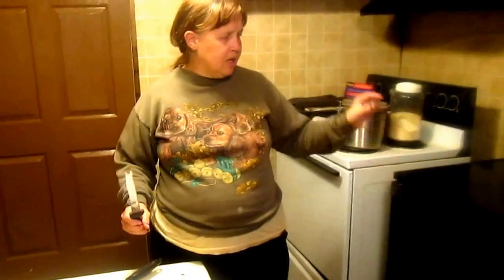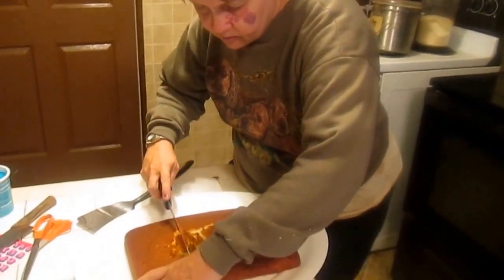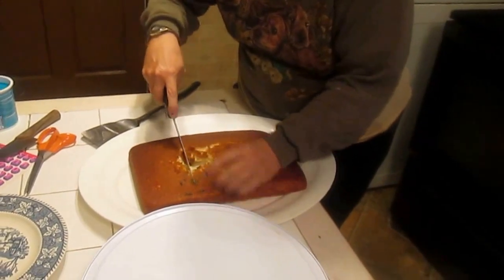Welcome back. The cake has come out of the oven. We did the stick with the toothpick. It came out clear. We've let this sit 15 minutes. Now, let's get to the next part of our cake. I'm using this as a measurement right here, okay? So I'm going to take a knife and I'm cutting the cake.